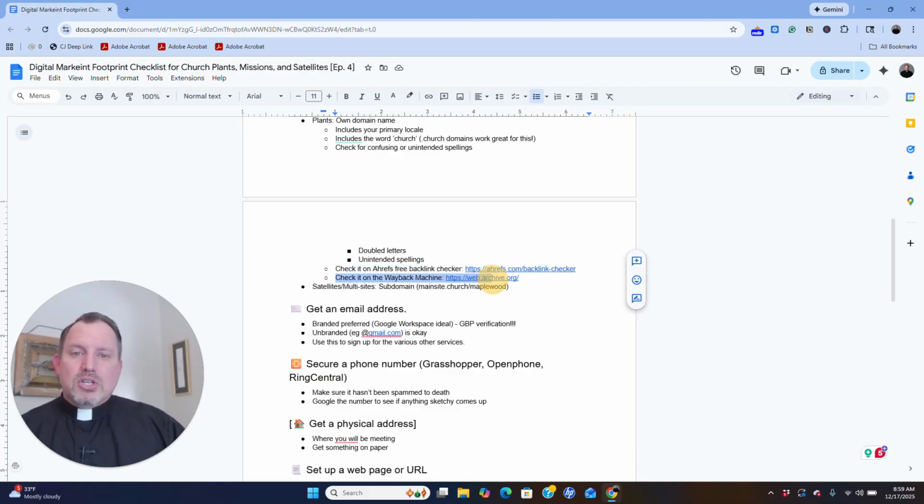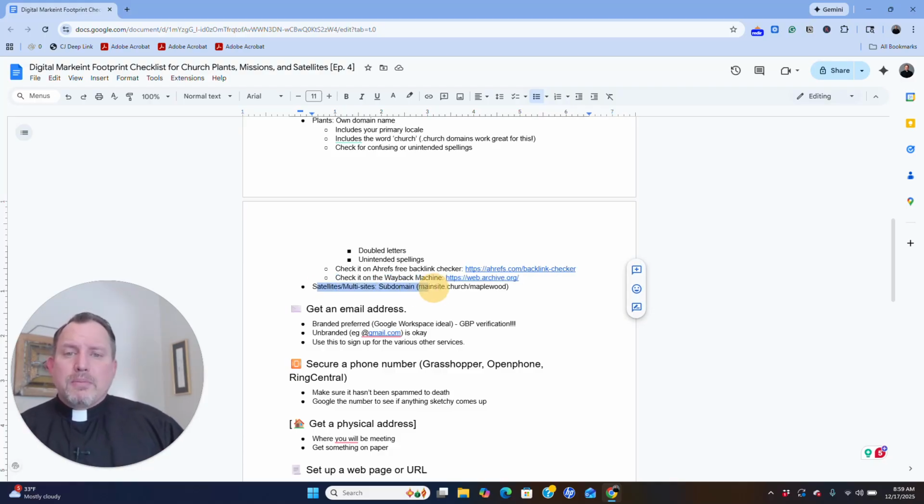Then as well, you want to check it on the Wayback Machine on the Internet Archive. So if you go back on the Internet Archive, you can put that domain name in there. And if somebody else had a website on the domain name, you can check it out. So I'm not super concerned about every website that's going to be on there. But again, if this is a website that was adult in nature or casino related or anything like that, you're just going to want to stay away from it.